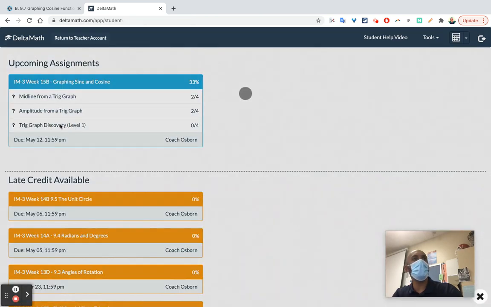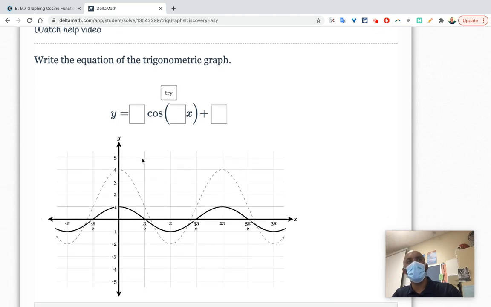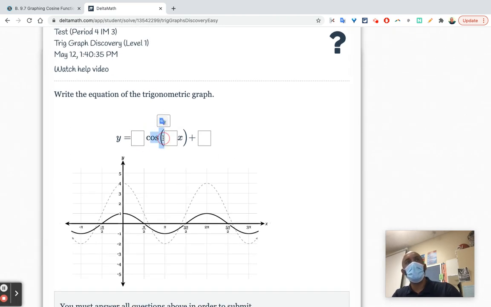All right, so the third one here is you are going to fill in the missing values for the equation. All right, so it could be cosine, it could be sine, doesn't really matter. The main thing is you need to figure out how to get from this solid graph to this dashed graph by changing these values. Now, right here, this value, I want you every time to just put a 1. Because what this does is it changes how long it takes for this sine wave to repeat itself. So you remember that it repeats every 360 degrees, or in this case, 2 pi.